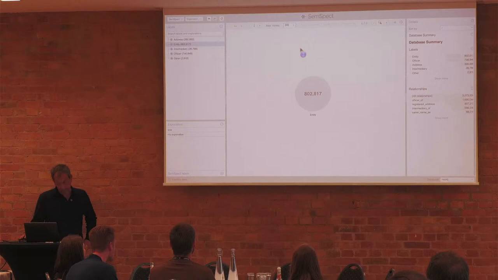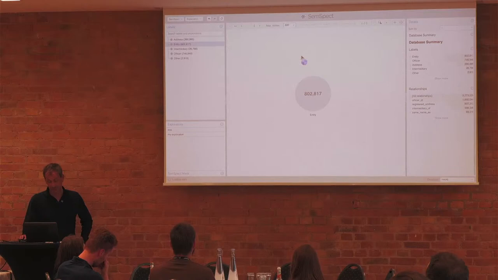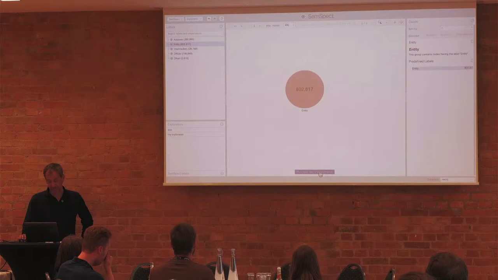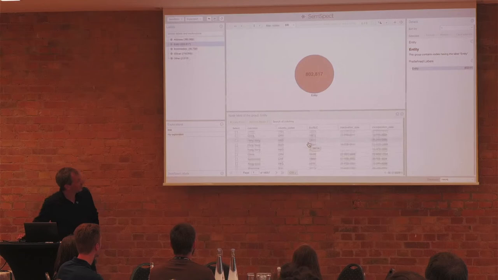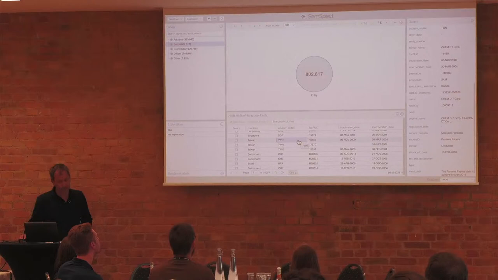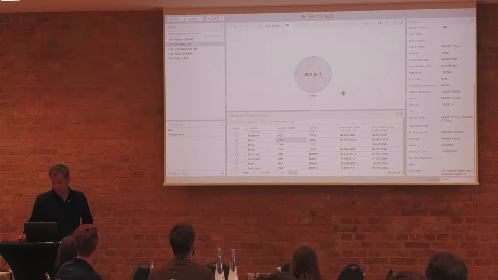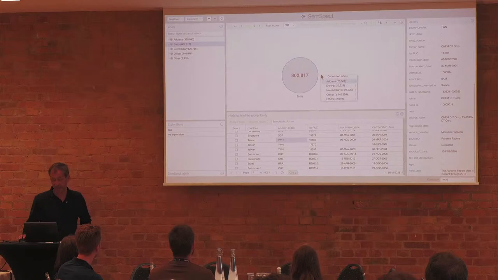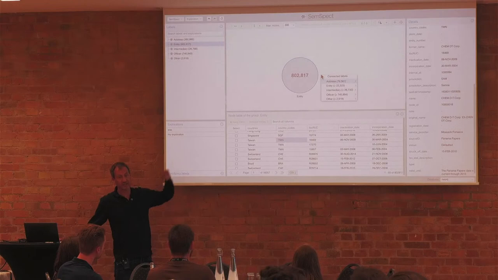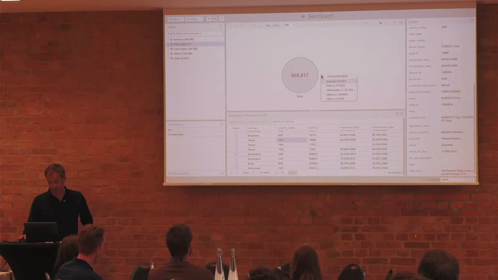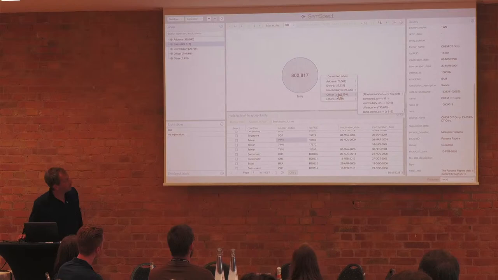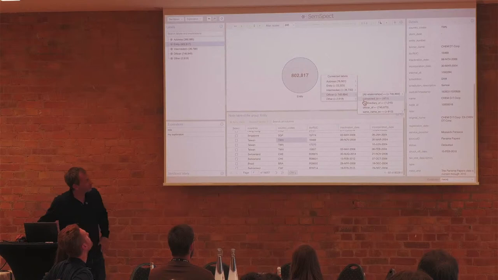But what you can do, if this finishes up, is look at the details at any time. So here we see a list of all the 800,000 entities. If I click on one of these, then you see the property details on the right-hand side. And you can expand this node. When you approach the group, you see this triangle button appearing on the right-hand side, and if you click on it, you see all the labels which are connected to this group of nodes. So Entity is connected to Address, Entity, Intermediary, Officer, and others. When you choose one of these labels, you see the relationships that connect officers to entities, the number of connected officers, and the direction of the relationship.